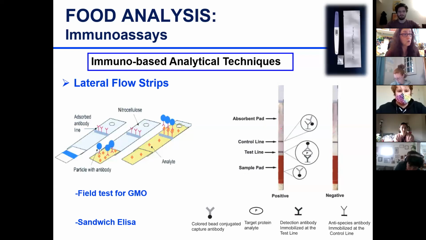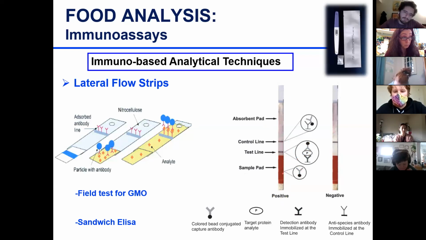So this is an actual strip where you have your sample pad, that's where the sample is placed, or you insert or dip your strip in your sample. You have a test line and you have a control line. The control line is to make sure that there is no blockage and you actually have a lateral flow. So your color-labeled antibody, if it finds the antigen, will carry it to the test line where you have antibody to the antigen, and it gets sandwiched and your antibody gives you the color.